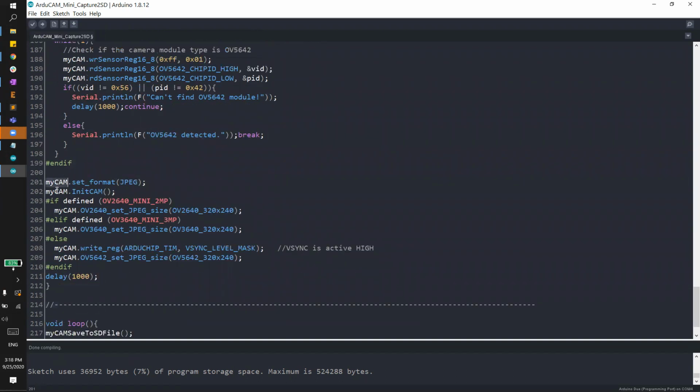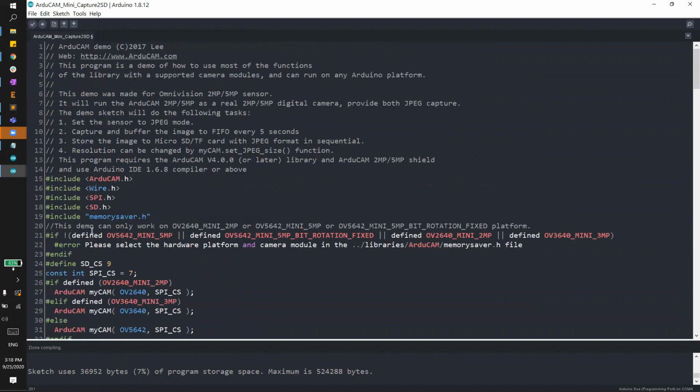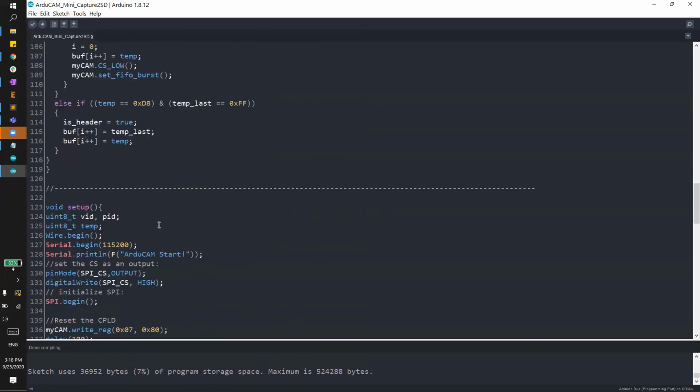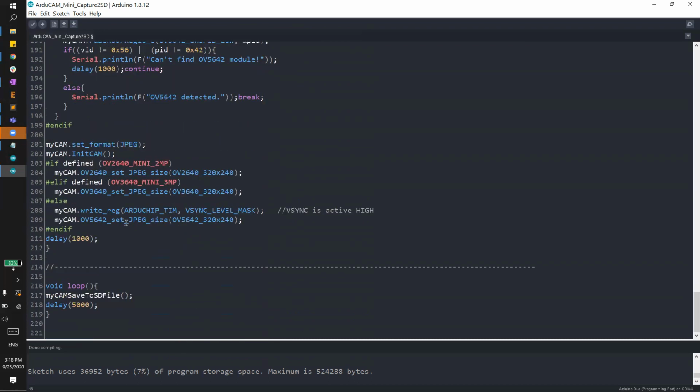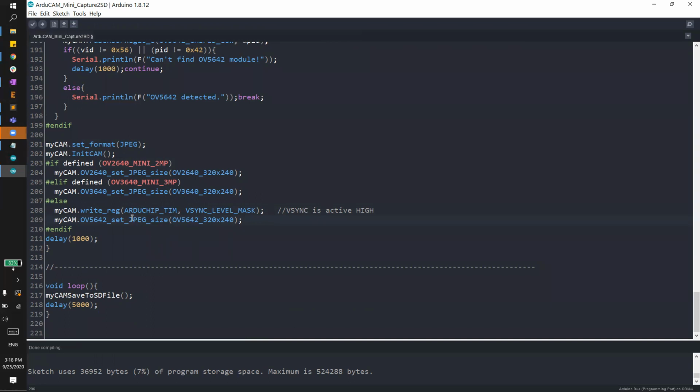And then it starts using functions that are probably gotten from the arducam.h file. Oops, where are we at? Okay, and it sets a format. It's going to be like, okay, these are JPEG images. If this camera is defined, we're going to set the resolution to this. If you want to change the resolution, you change it here. And then we're going to get into this a lot more. For now, I just wanted to tell you about the structure.